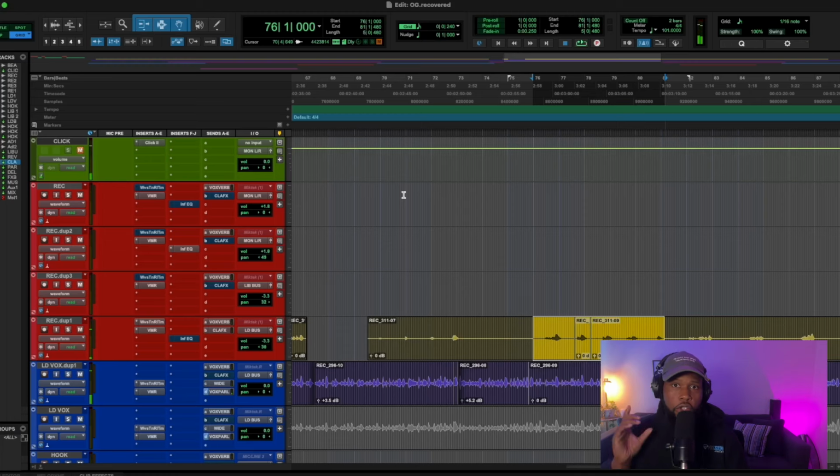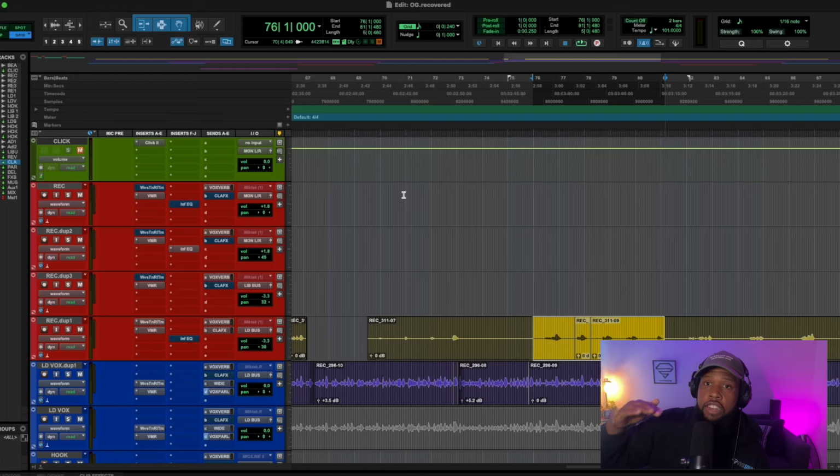So if you notice, really, if you pay attention, you'll notice that on the same words that the ad libs double, the lead vocal dips down just a little bit to make room for the ad lib. And it's because they're being sent to the same bus and thus the same compressor. So they're being compressed together, but the compressor is only letting out so much signal. So as we're adding more volume, the amount of signal that it lets out doesn't change. So it's compressing the vocals together, which is what it's intended to do. But we don't want the lead vocal to duck down when the ad lib comes in. Listen again and see if you can notice.